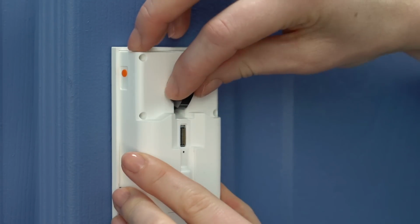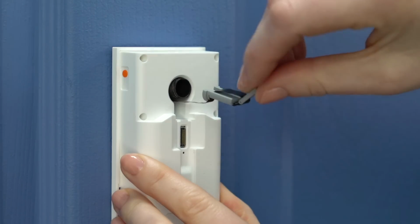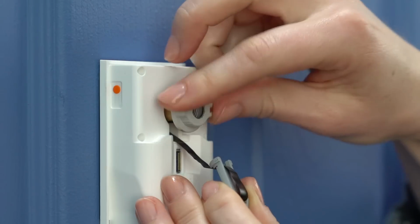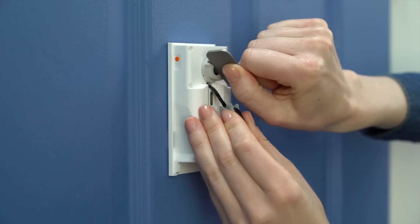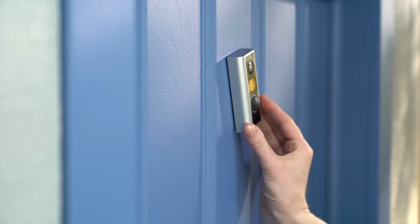Now it's time to remove the connector cable from the tube. Grasp either side of the exposed tab and delicately draw it out of the tube until there's no more slack left. Place the tightening nut onto the tube, then tighten firmly by turning clockwise by hand or using the Door View key. Make sure it's secure enough so that it doesn't rotate freely. The front side may shift slightly while tightening, so make sure it's level.